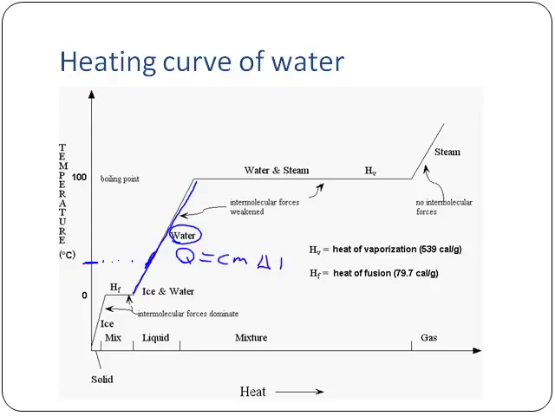So that's our first part. What about our specific heat constant? Because we really didn't say anything about that one right there. What is this? Well, once again, it's liquid water. Since it's liquid water, we look for the specific heat of liquid water, and we find that that is equal to 1.0. And so I know my specific heat, and if I'm given the number of calories I add, and I'm given the mass of my water, I can then find my change in temperature. And so from that, I can manage to solve the rest of the problem. And so that's how this heating curve is going to end up being very, very helpful, is it's going to let us figure out some of these problems.